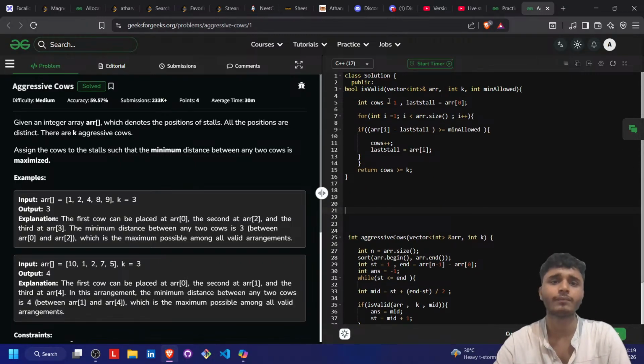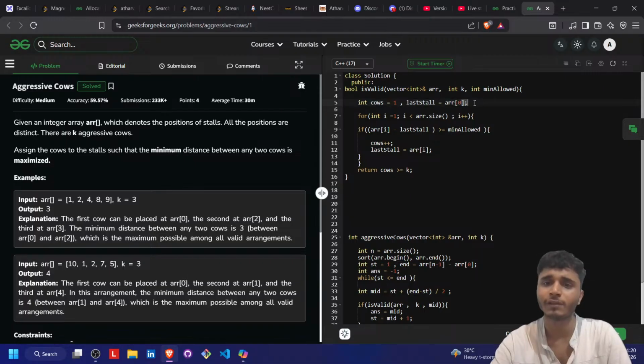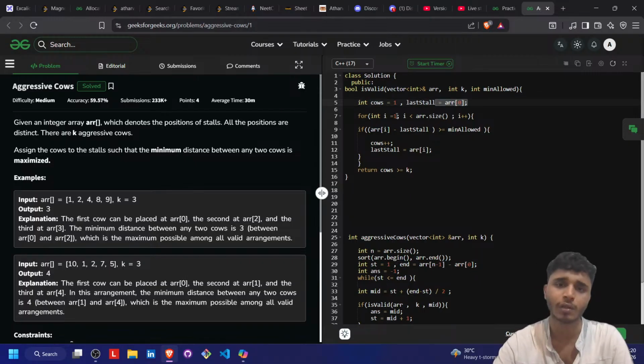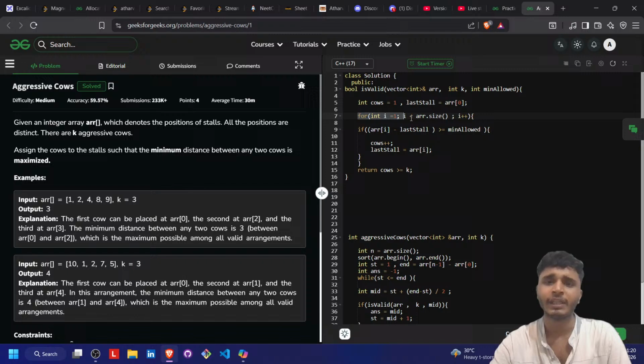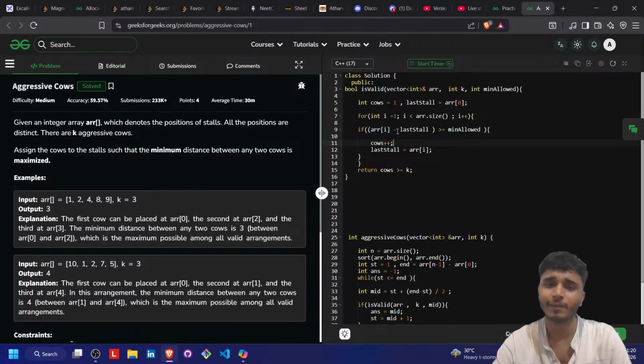And what we do to check if it's valid or not, like we take two variables. First cow will be at the very first stall, so we initialize it with the very first stall. Then we apply a for loop on the array like this, where there will be stalls in the sorted format. Then we check if array index value, when we subtract last stall from that, is more than or equals to the minimum allowed distance.